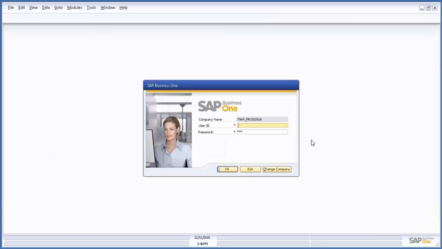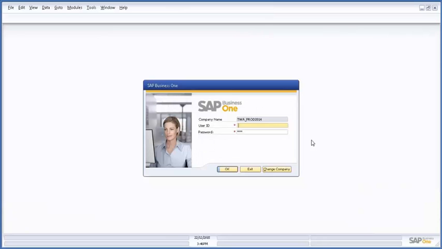We are going to create an RR document for incoming trade transactions with incoming trade loss. On your screen is the SAP Business One login window. Be sure that you select the correct company, and for the purpose of our discussion, we're going to use Twaprod 2014 as our company name.